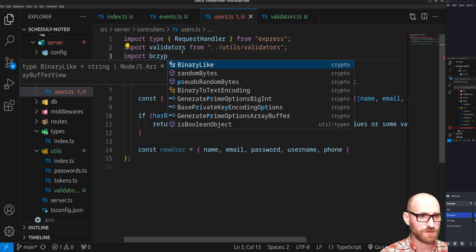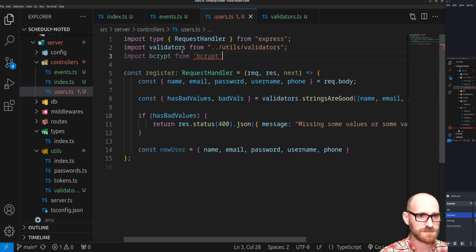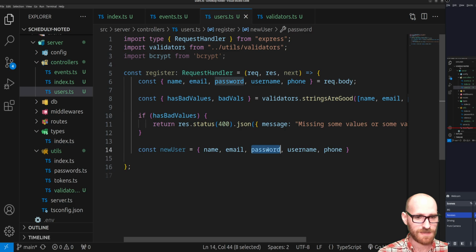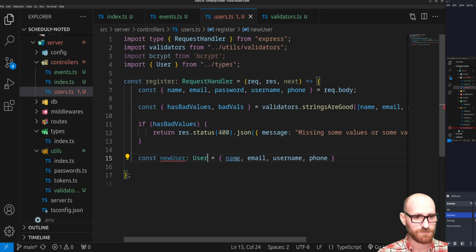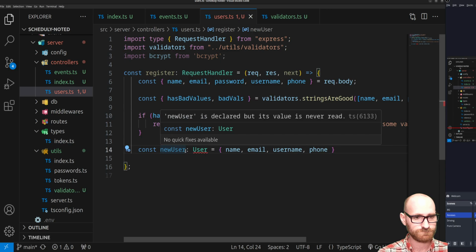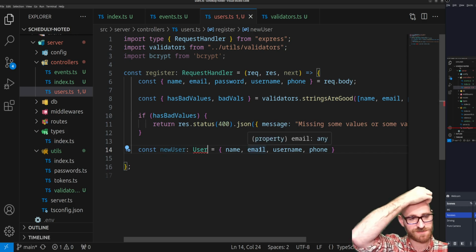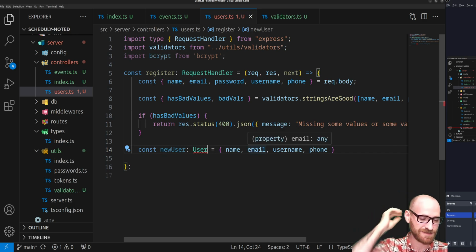We're going to import bcrypt from bcrypt. And then what we're going to do is reassign password here. Or actually, well, if I go ahead and give this the user type, password is going to be missing from it, and so it's going to warn me.